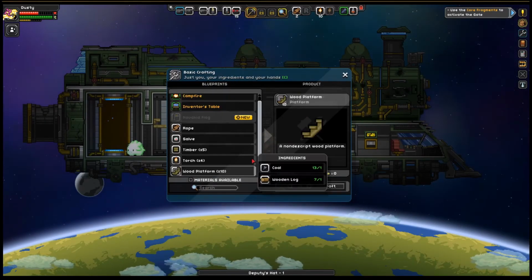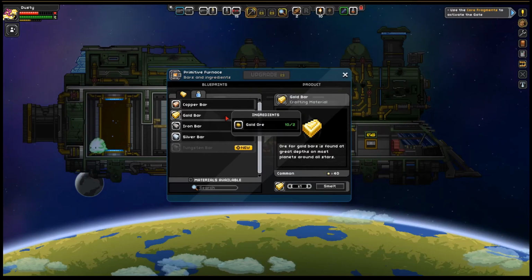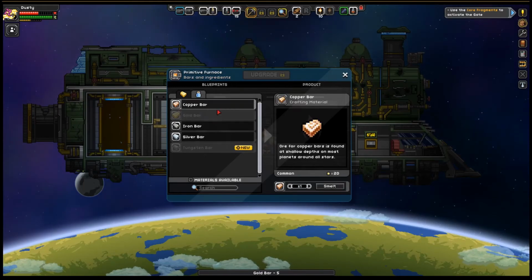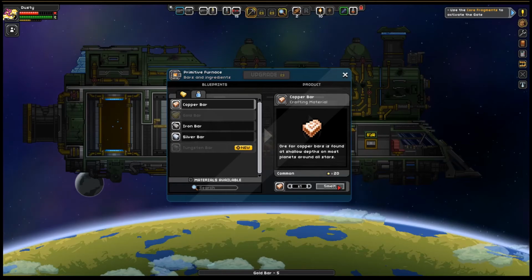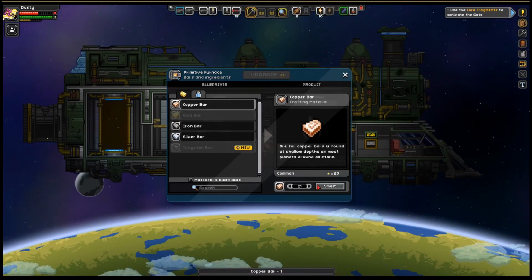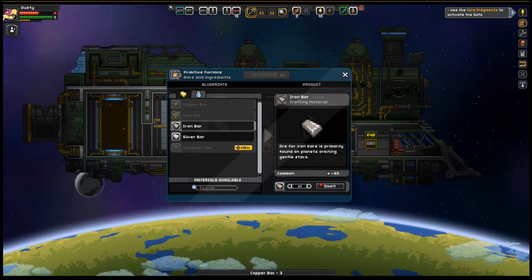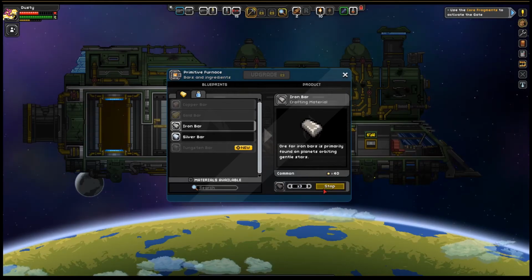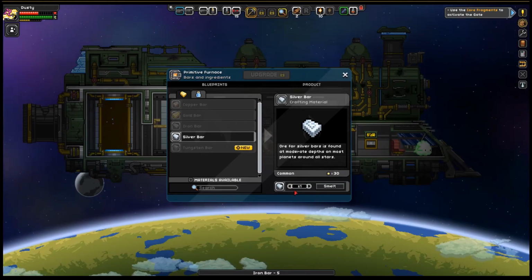Okay. No, let's see. That's gold. Hold that up. Copper. Yeah, I only have one. No, I have multiple copper. Yeah, it just didn't register. Click. Silver bars. Oh no, tungsten.